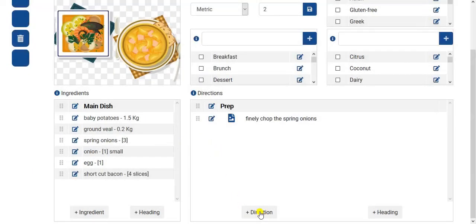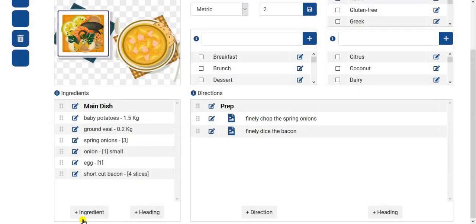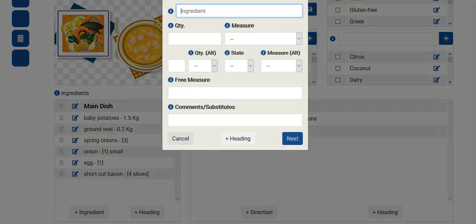And in the prep we'll say finely diced the bacon. Okay. Next, cancel. We'll come back to ingredients.